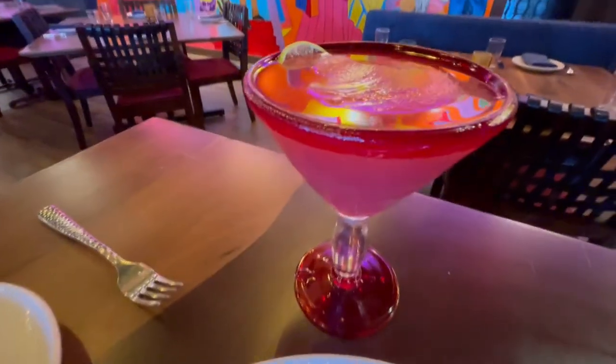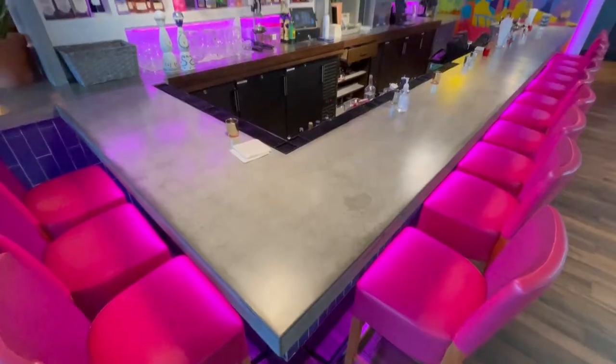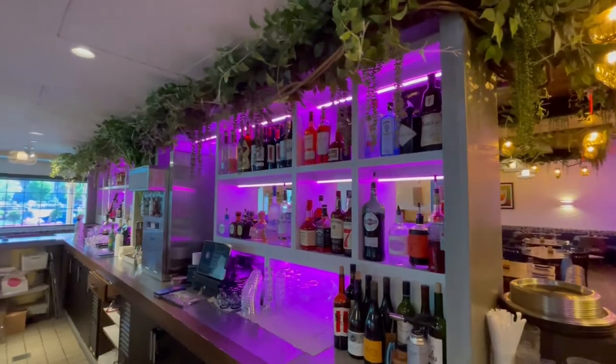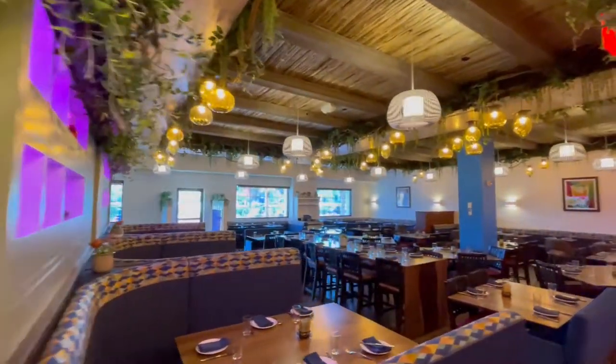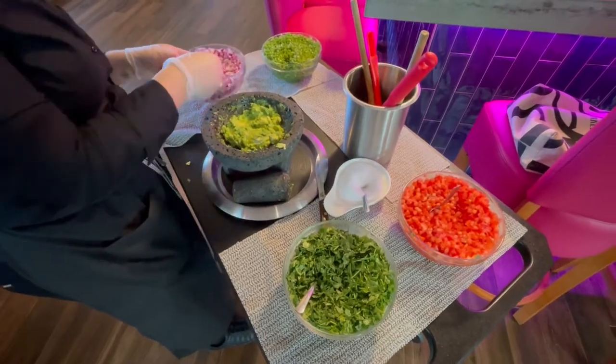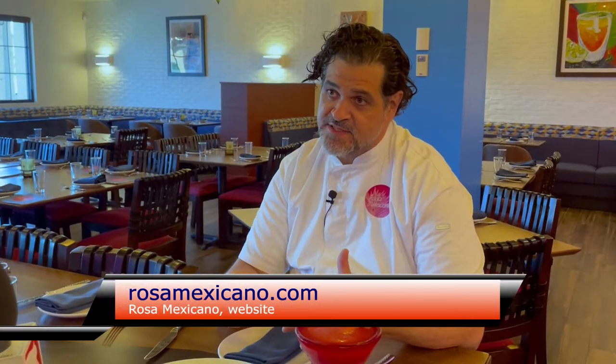I love that. And your margarita — is that one your favorite? This is one of my favorites, it's always been one of my favorites for many years. Other than that, I'm a really big mezcal guy, so I would like to have a margarita made with mezcal instead of tequila. That's fantastic. And you've been with Rosa for how long? I've been with Rosa for a little over a year now. When I first came in, I evaluated what we were doing. Although Rosa had a beautiful menu and direction, we really wanted to change it up to make Rosa more approachable to a wider audience and a little bit future-proof. A lot of the old dishes the newer generations won't understand, so we made it a little bit funner, made the flavors pop a little more, and introduced a lot of new items to the menu to really captivate different audiences and groups.